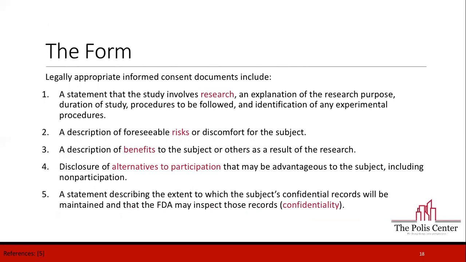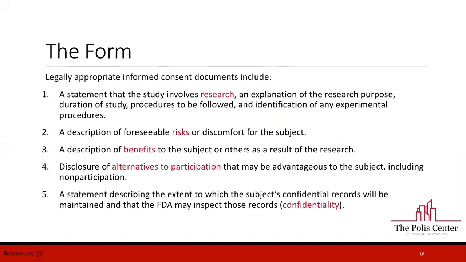Legally appropriate consent form documents have to include certain sections. Our consent form has these in order and in headlines, with each of these subjects enumerated. The first is that there needs to be a statement saying that the study itself involves research, and an explanation of what that research is, how long it's going to last, what the procedures are, and what any experimental procedures are. We have no experimental procedures in this study, so we're just laying out what exactly it is we intend to accomplish with their data.